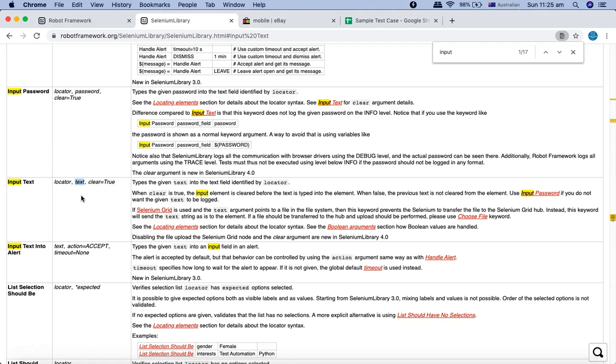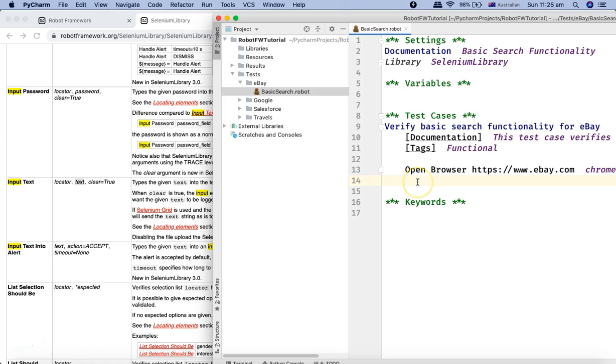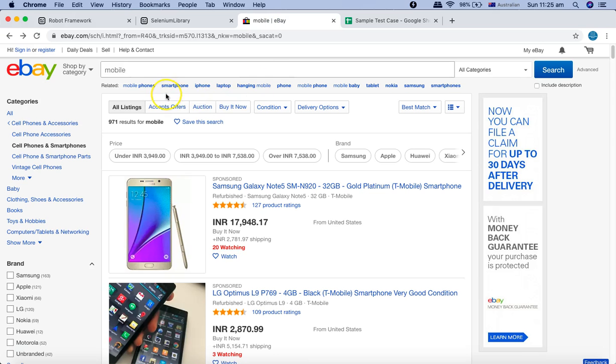Okay, so we'll go back, and here we'll say input text, 2 spaces, and the locator. The locator is the one that we want to find out.